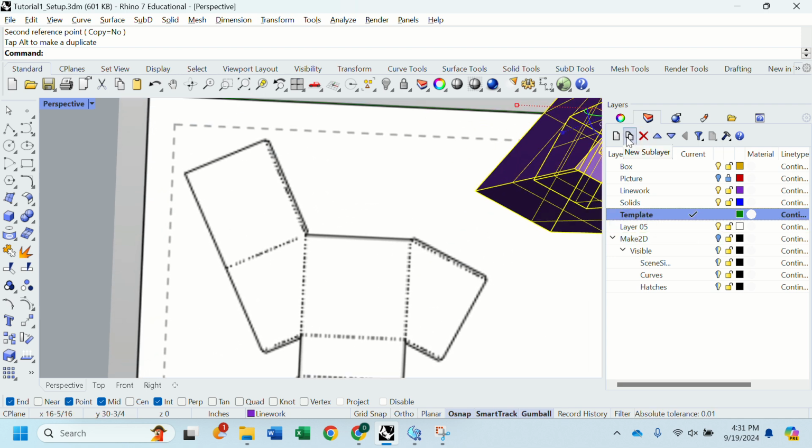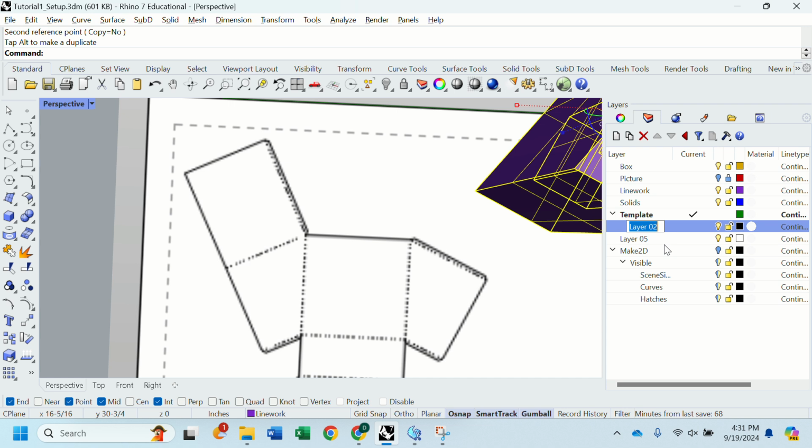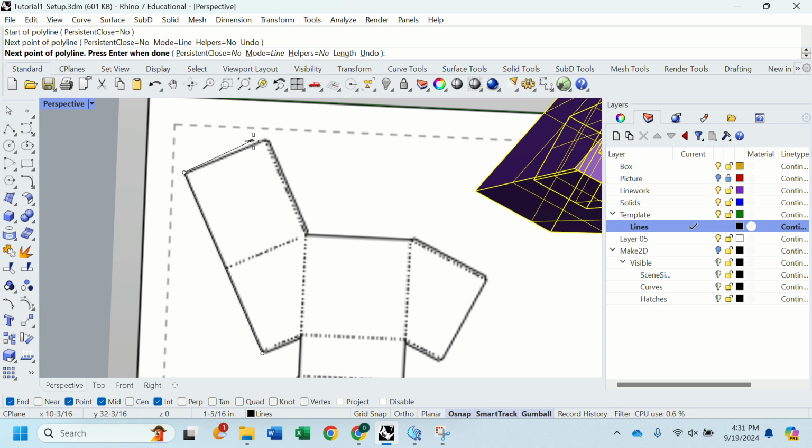So if I go into my template layer, I'm going to create a new sublayer and call this the lines and make that active. And now using the polyline, I am going to draw these out.